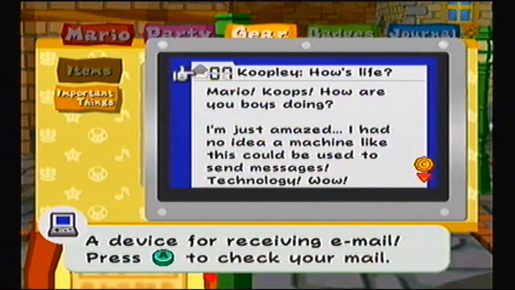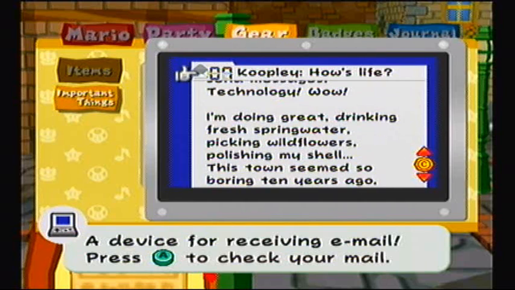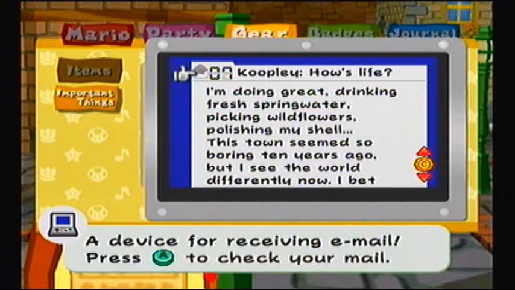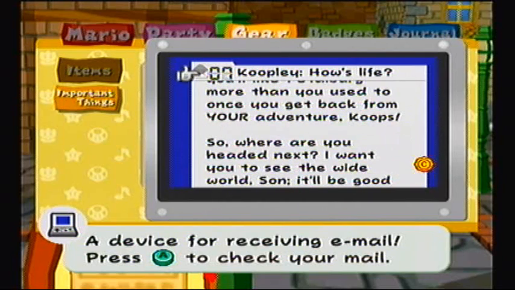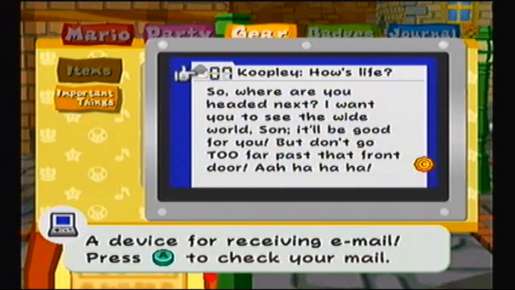Mario! Koops! How are you boys doing? I'm just amazed. I had no idea a machine like this could be used to send messages. Technology, wow! I'm doing great. Drinking fresh spring water, picking wildflowers, polishing my shell. This town seemed so boring 10 years ago, but I see the world differently now. I bet you like Petalburg more than you used to once you get back from your adventure, Koops. So, where are you headed next? I want you to see the wide world, son. It'll be good for you. But don't go too far past that front door, ha ha ha!